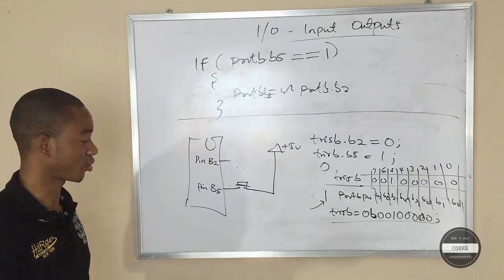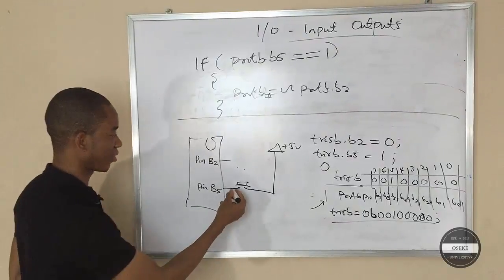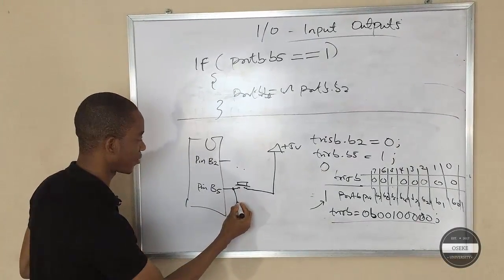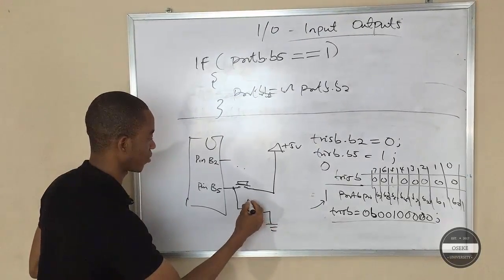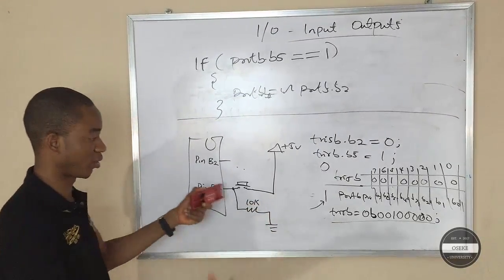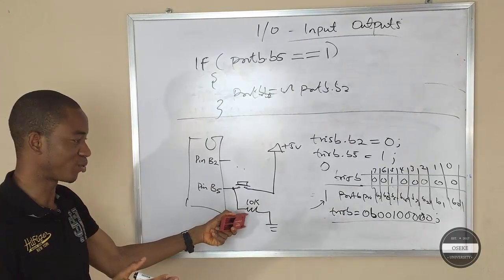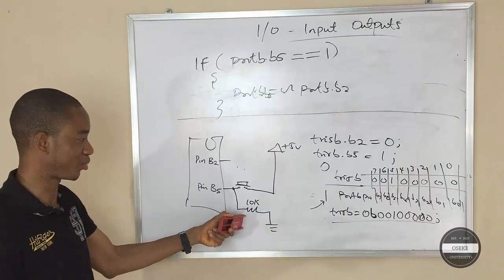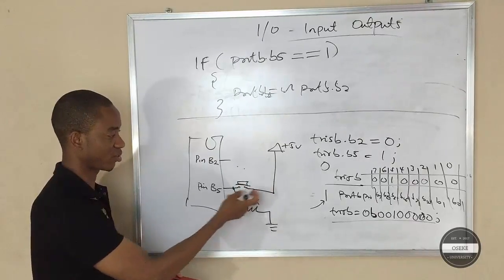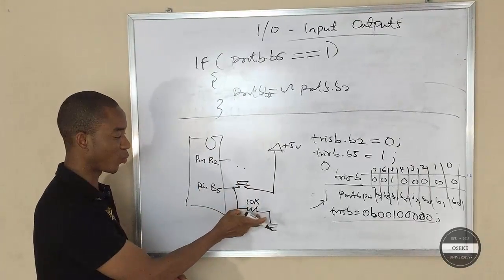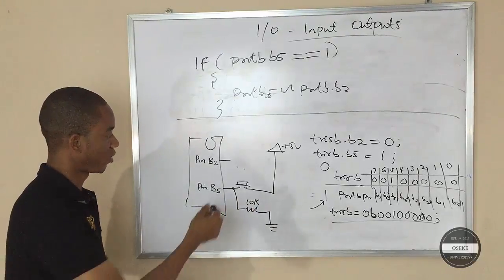The pull down resistor, because in our case we're testing for high. So we need to pull down this line with a resistor and take it to ground. A 10k resistor is always enough because the resistor has to be weak. Don't use 100 ohms for pull down. It will interfere with the signal that you're bringing in. So you need to put a weak resistor so that it won't interfere with the signal. 10k is usually good enough.